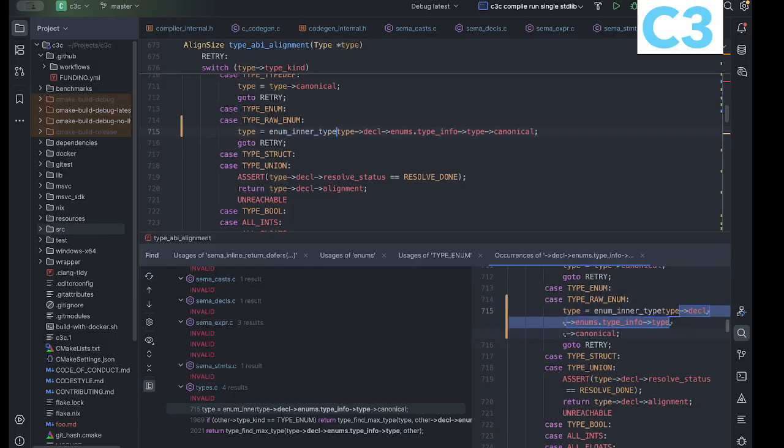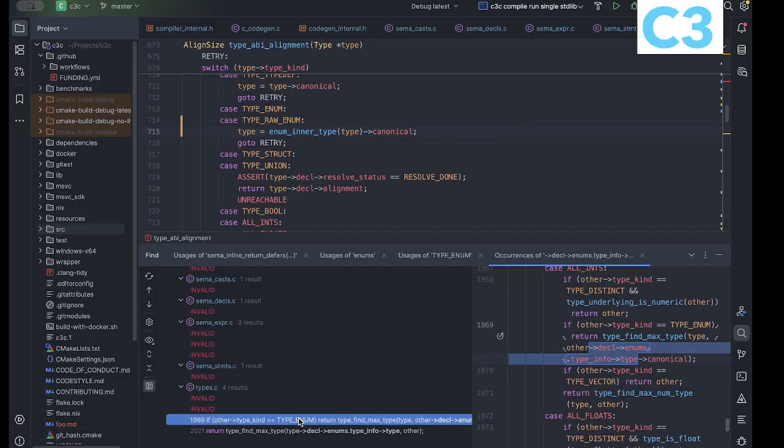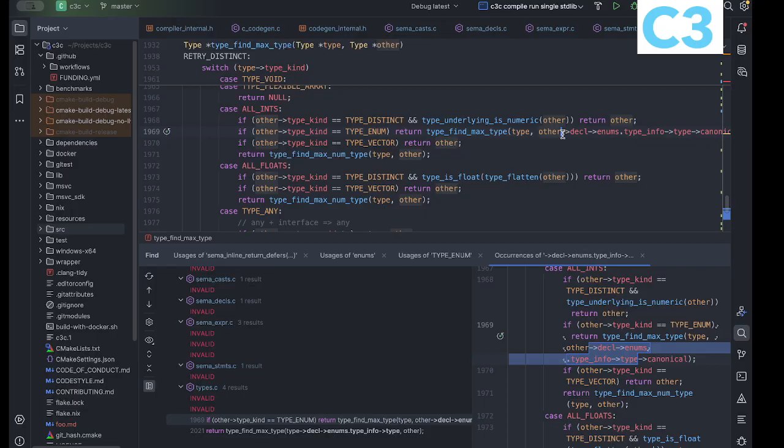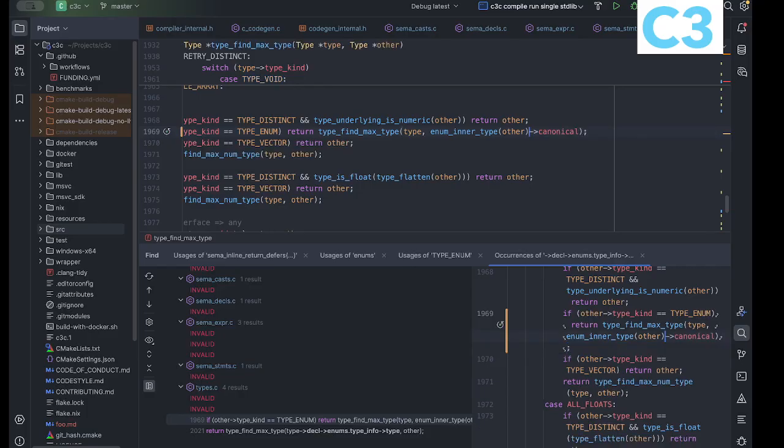Inner type. And canonical. Inner type. Canonical.